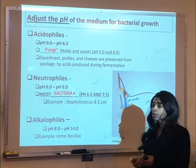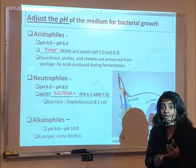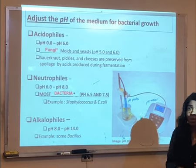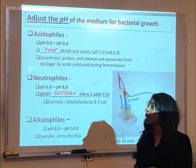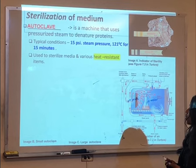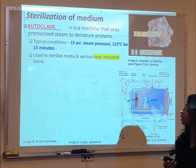Right, so again, when we're growing our organisms, there are lots of things to consider. One, you have to consider how fast they grow. Do they need oxygen or not? You have to consider what type of nutrients you need to provide for them. Is the pH of the medium right? And once you do all this, the next thing you want to do, if you're growing a specific organism, is sterilize your medium.